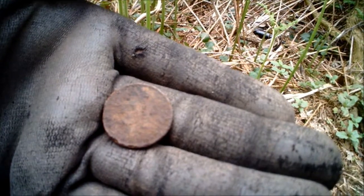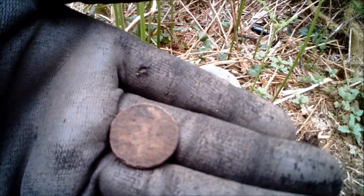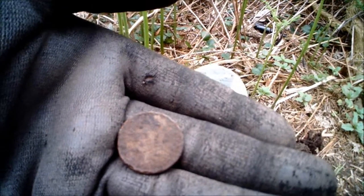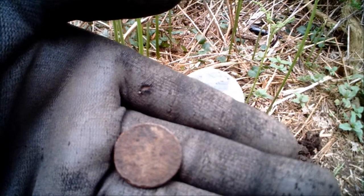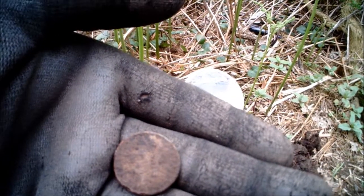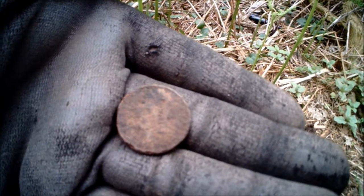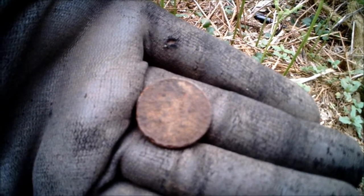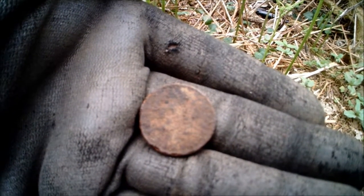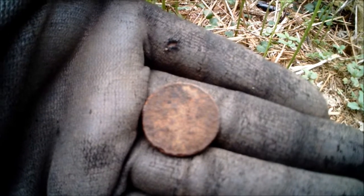Right, I'm going to swing on the way back, so if I do find anything interesting, I'm going to turn the camera back on. I've had a few more musket balls since, but I'm not going to show any more. They get a bit boring after a while. Right, if I don't find anything, I'll see you after tea, and we'll finish the end of the video.